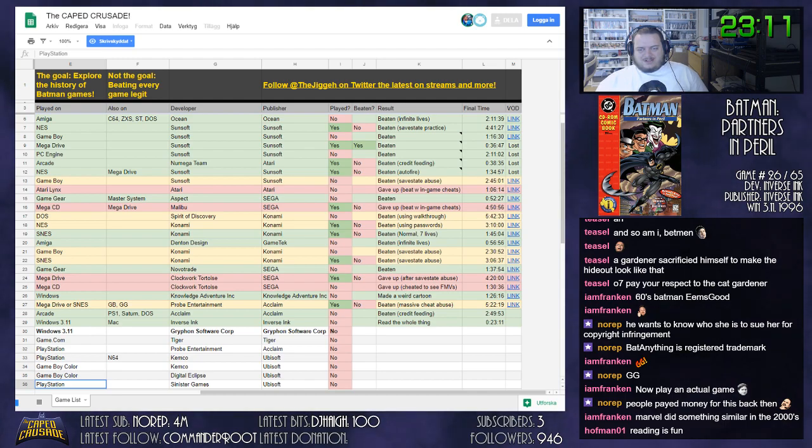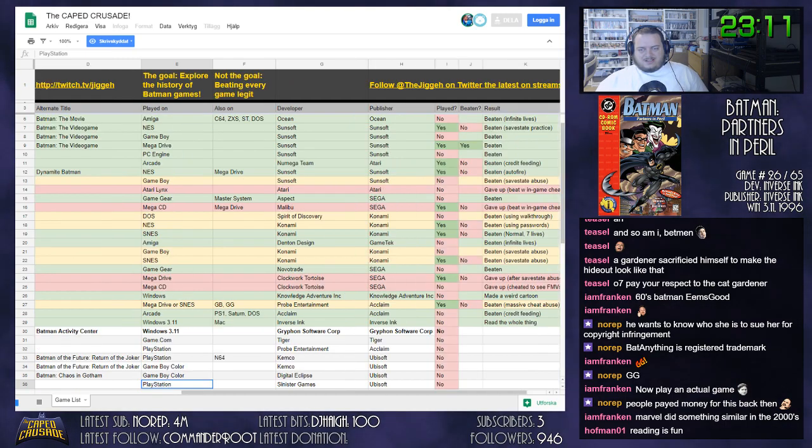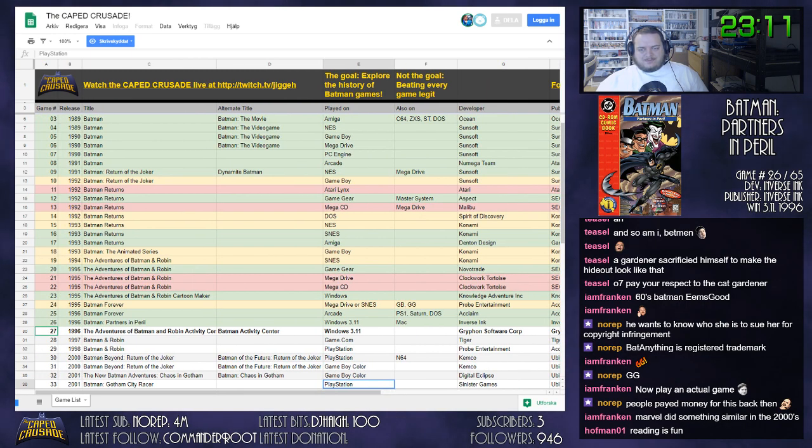So, next up is another Windows 3 joint, but there's a lot more to it. And this one, we're going back to the cartoon, and this is based on the current cartoon, I should say. Or the animated series. If you want to lend an air of credibility to it, whatever. It is The Adventures of Batman and Robin Activity Center, aka Batman Activity Center. And I think we'll take a look at it.